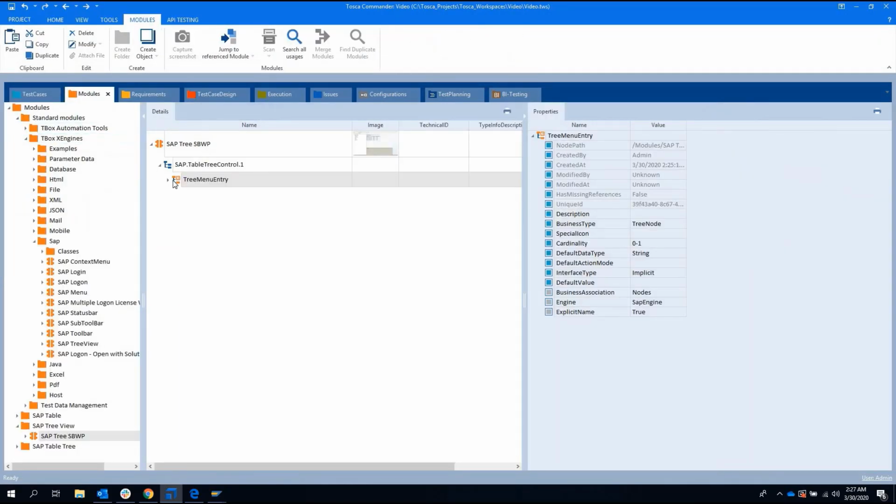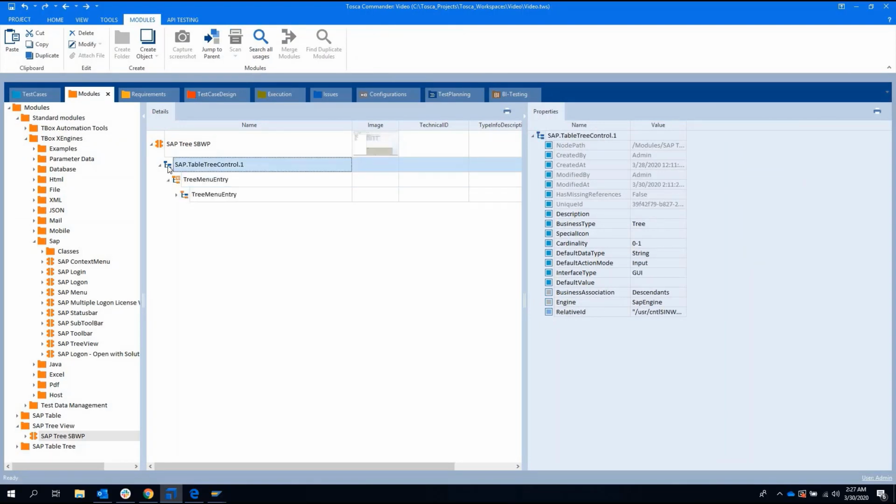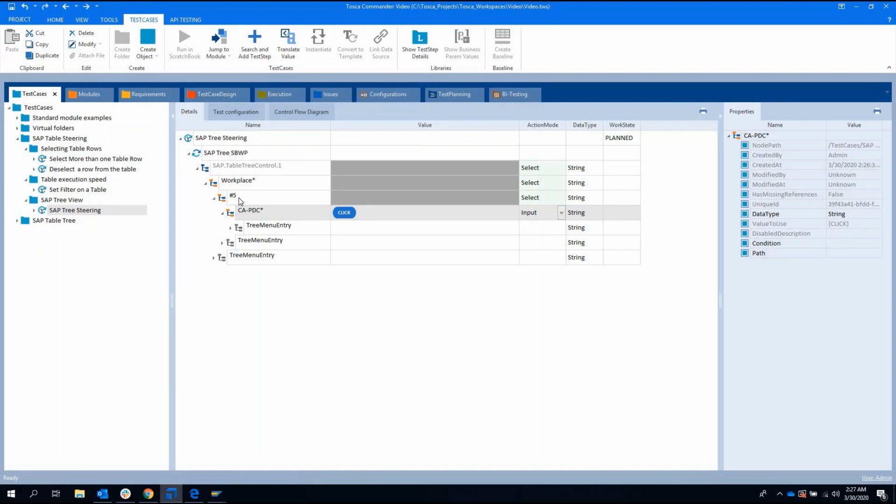So this is how you can use this tree menu entry which is in the standard module for SAP tree view and then pasting it under the module that you have scanned. You can play around with this module. You can try out multiple things like this. Also, you can navigate to the required node using the position itself instead of giving the names. I can use #1, #5, and also you can give the number here as well. This is how you have to automate the tree view control in SAP which is having dynamic node names.